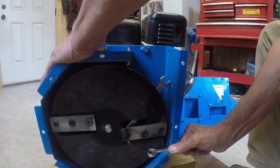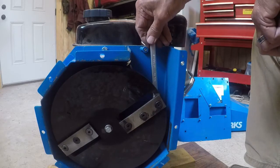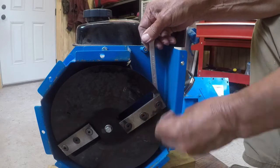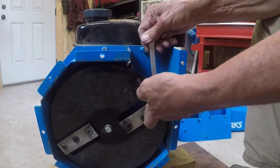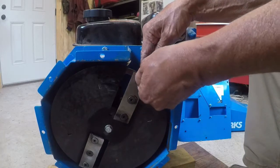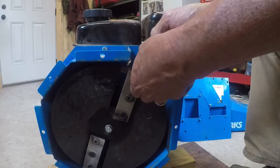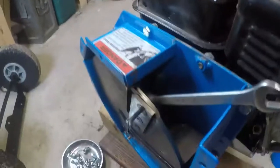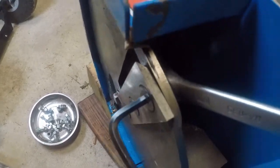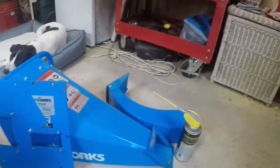Little torque tight. And just finish snugging them. Tighten them all the way up. You see what I mentioned to you before about the bevel right there. Flares away from the flywheel. All right, I'll tighten this last one up. Everything else is just done in reverse. Put all your covers back on, discharge, inlet, flanges, axle.